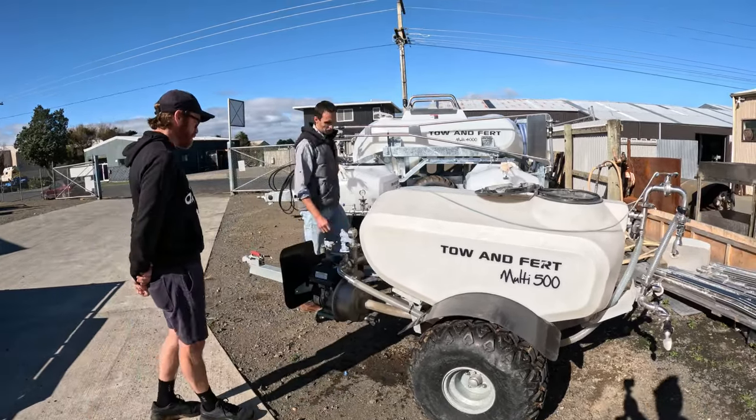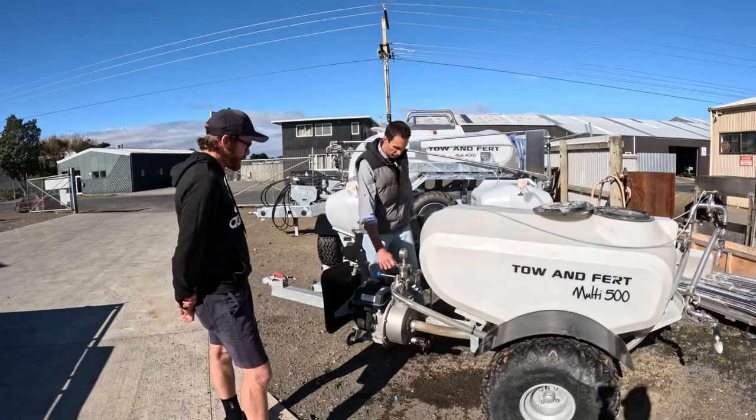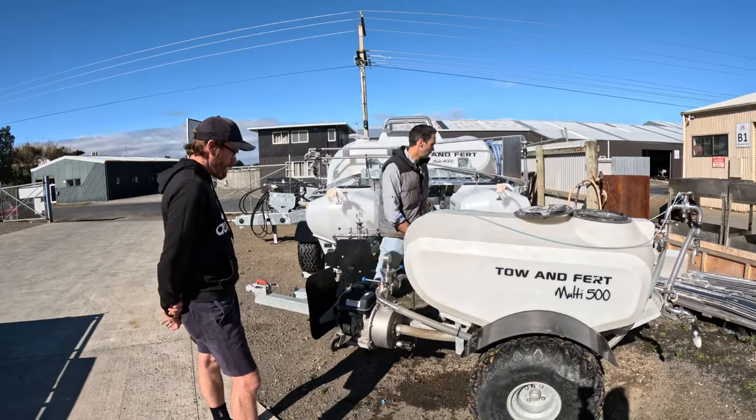The first job with the machine is to do your calculation on the app, and that will figure out how much water to have in it. So let's say we've done a calc.